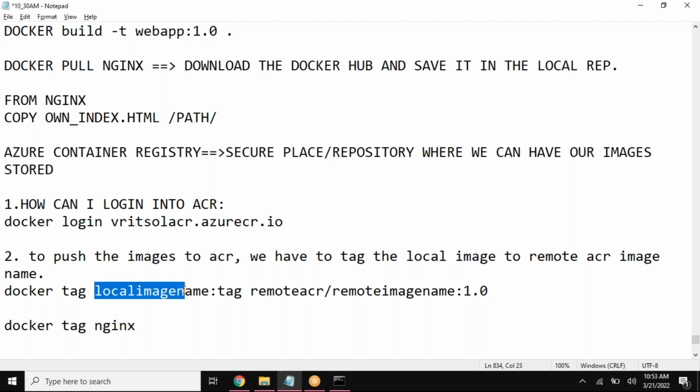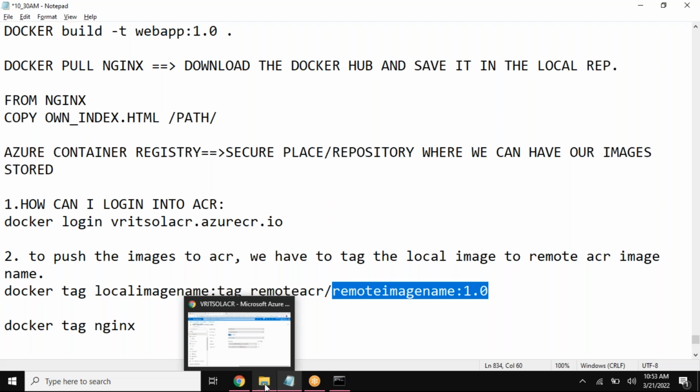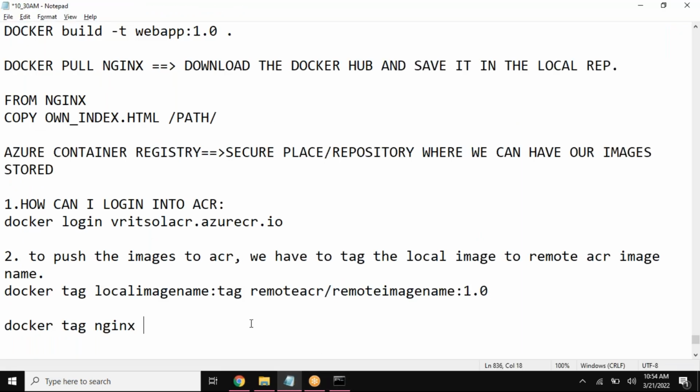So I mentioned my local image name in here, and now I want to mention my ACR and my image name in here. So what's your ACR now? ACR is something, come back in here. It's my login server, and the name of your ACR image in here. So going back, this is my name of the things, and I would like to go with my image name. What image name do I want to go with? Any image name, it's up to you. So I would like to say application with your tag number.